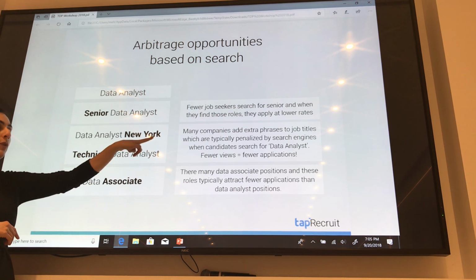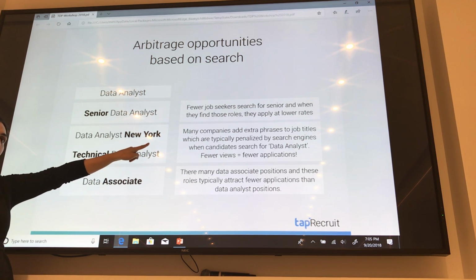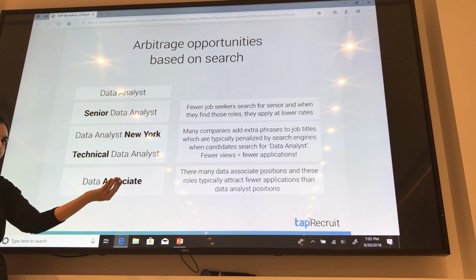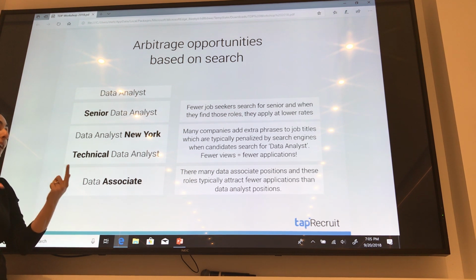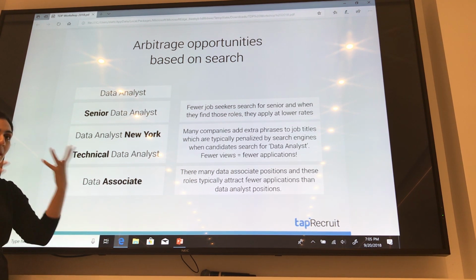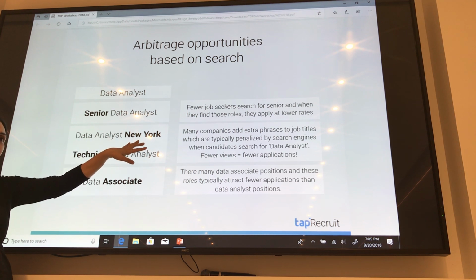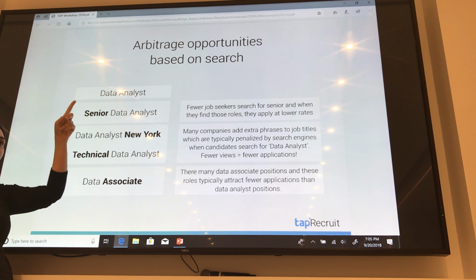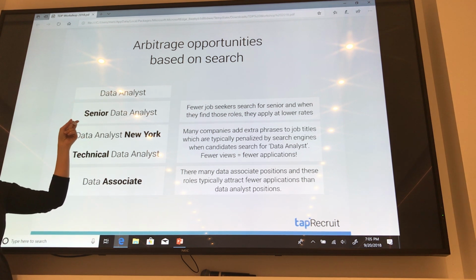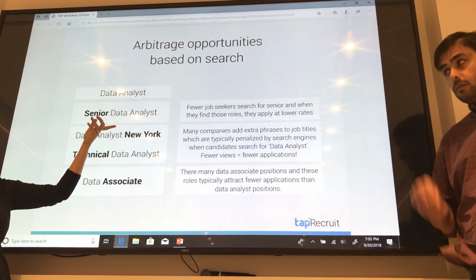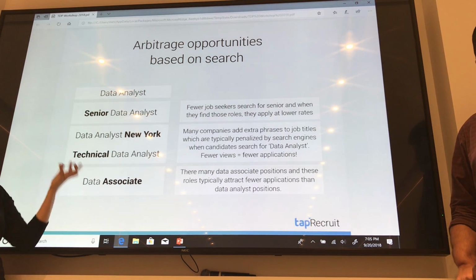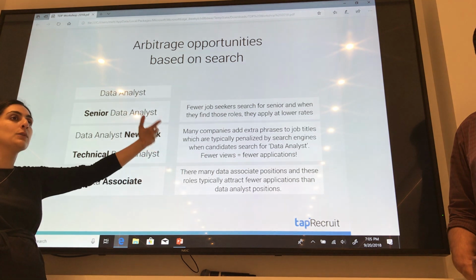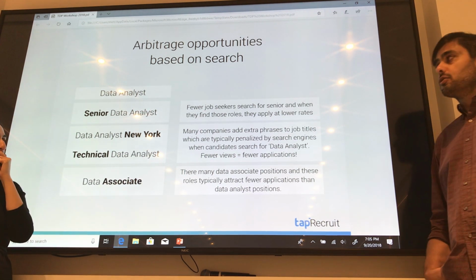But if you write "data analyst New York," you will get jobs that are very rarely applied to, because when people are searching for data analyst, New York itself in the title gets penalized a little bit, so it doesn't come up as often. And from what we see from our customers, those jobs tend to do worse. Does that make sense? So you search for things that have unusual things in the title. I've already talked to you guys about senior. If you only need 2 years' worth of experience, then ignore what it's called. The name of the thing is kind of nonsense. These all present arbitrage opportunities for you, because you've got fewer views, which means fewer applications.